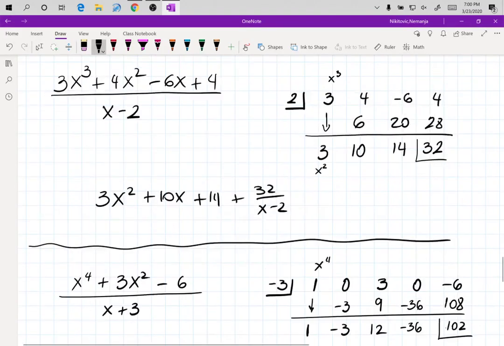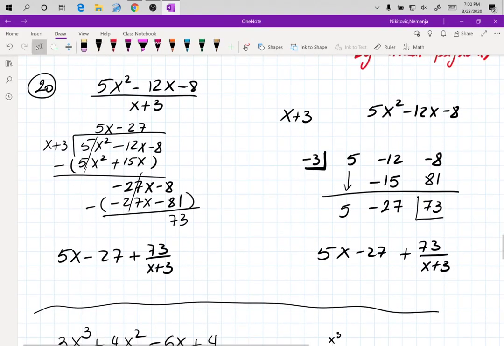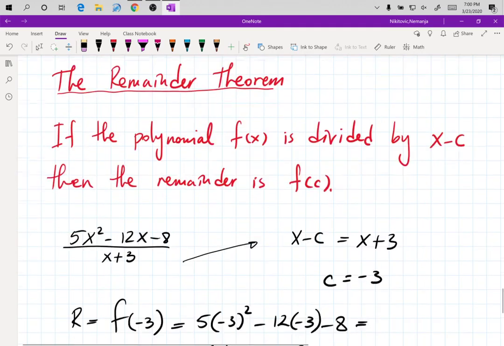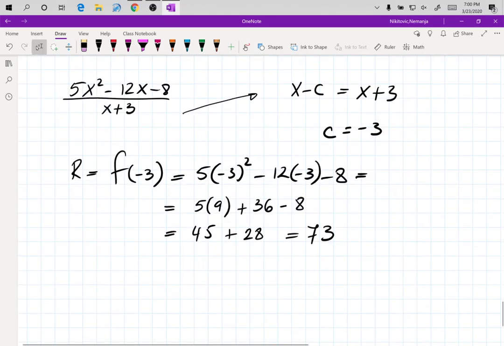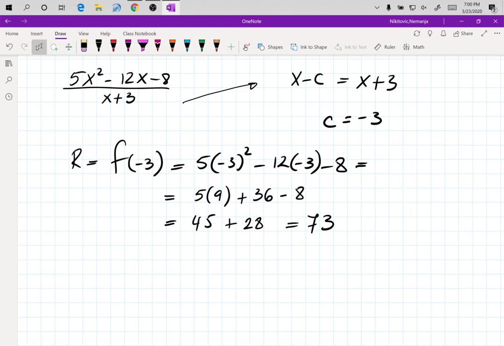Let's go, problem 20. Oh yeah, 73. So the remainder theorem helps you compute these values very quickly. Now we'll see how that works next class in the context of a bigger problem. Right now we just need to know that if we have some kind of division problem, we don't have to divide. We can, but we don't have to.